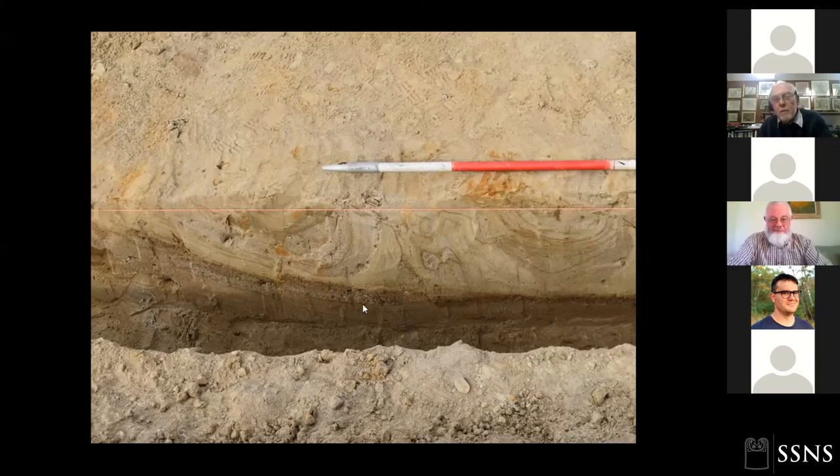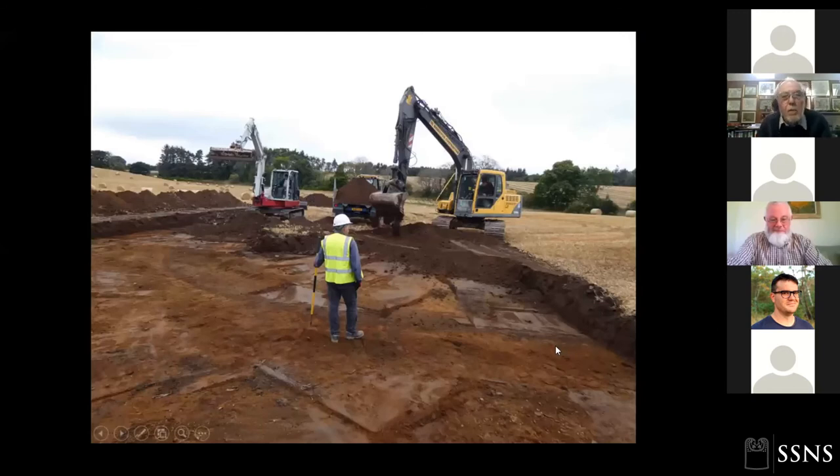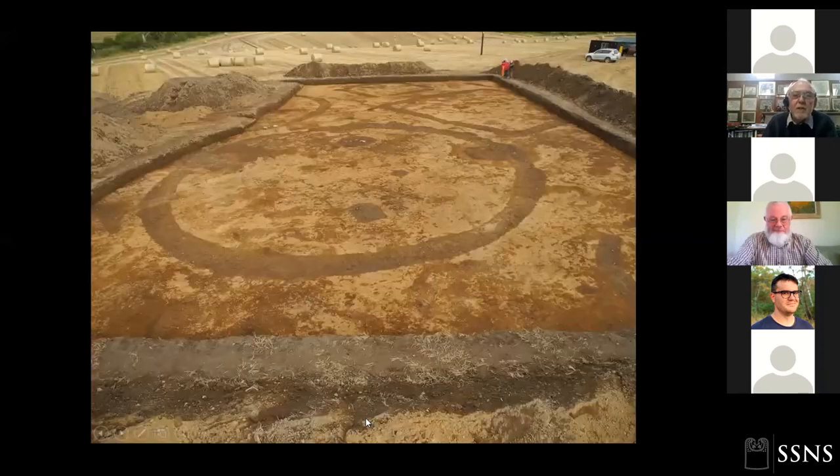Moving now to Trench 3 — a very interesting trench and quite different from the other two. It had a great depth of topsoil, particularly on one side. Steve Birch, our director of excavation, had to call in some heavyweight excavators — the topsoil was 750 to 800 millimeters deep. We then had to employ lorries to move the soil and dump it further off site. Having taken the soil off, we found wonderful things — a very clear pattern of ring ditch, square, and trapezoidal ditches.